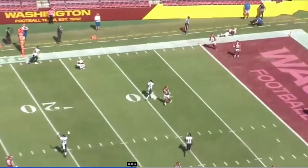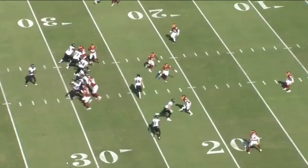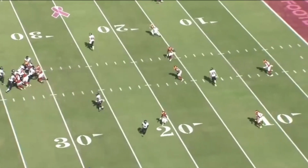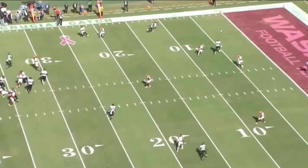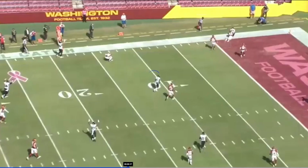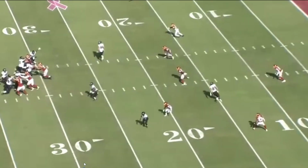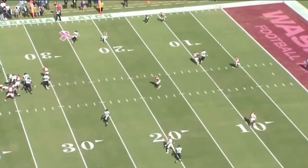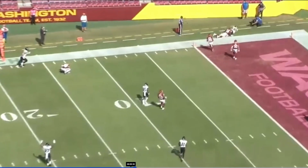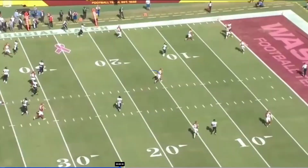And he makes a really good catch. And that's one of the other things that I like about Andrews, is that he doesn't care if someone's on his back. He's going to make the catch. But watch him find this space. See how he doesn't stay flat. He finds that space and goes with it. It's a really good job by him recognizing where the space is going to be and getting open for his quarterback. And then he makes a good contested catch right there for a touchdown and a 25-yard gain. Great job there from Mark Andrews.